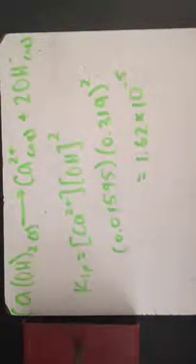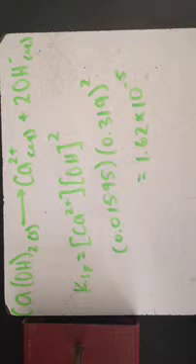Okay, so the accepted value of the Ksp for calcium hydroxide is 2.07 times 10 to the negative 5th. So ours is close but not exactly correct. So a source of error here, our Ksp value was lower because we might have titrated too much hydrochloric acid, which may have increased the equivalence point. So that's one source of error here. Other than that, yeah. Thank you.